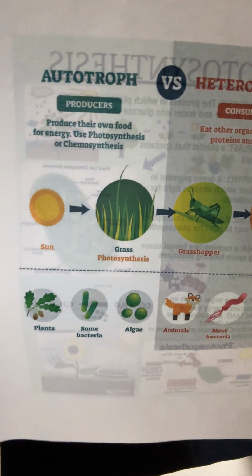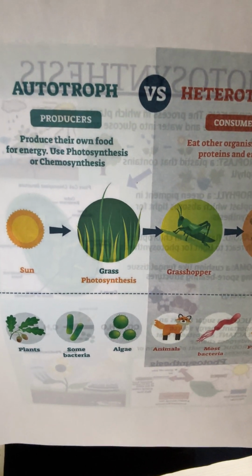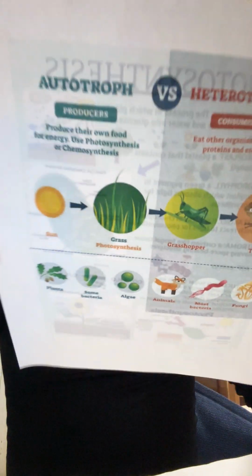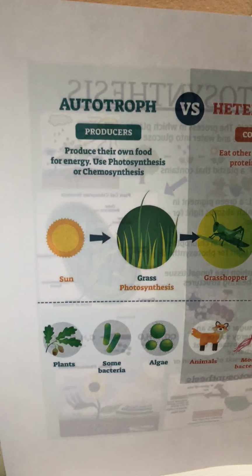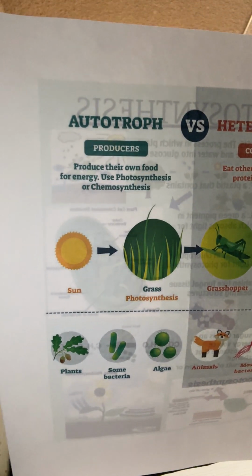It is performed by autotrophs and heterotrophs. Autotrophs are organisms that produce their own food, unlike heterotrophs, which are the consumers, as autotrophs are the producers. As you can see in this picture, there's a variety of examples. Autotrophs are organisms like plants, algae, and some bacteria that make their own food, as they use photosynthesis to create energy-rich organic compounds from inorganic sources like carbon dioxide, water, and sunlight.